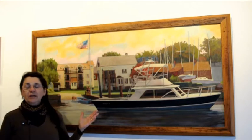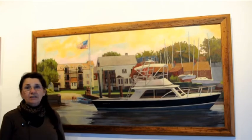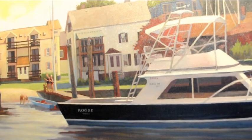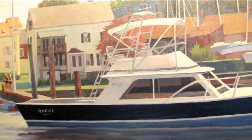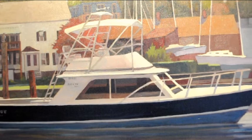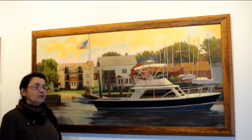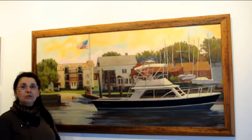This is a commission by Carl and Sally Nelson of Warren that I did several years ago, and I call it a memory painting because it encompasses images from the past as well as the present. We started out by going out in a skiff on the Warren River and taking pictures so that I could have an all-encompassing look of the place. Then he provided me pictures of his boat. That's from the past. I had lived in this area while the children were small. They're now grown, and I had pictures of them, so I was able to use them for reference and include his children in the painting.